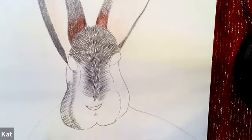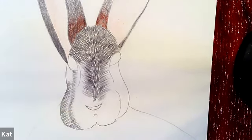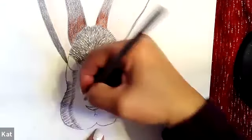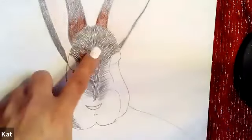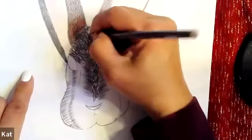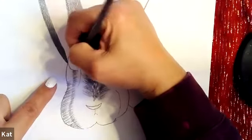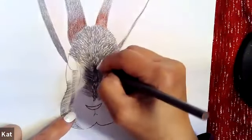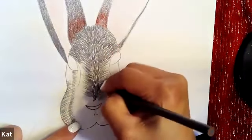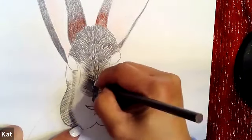The more that you do animals, you get the hang of doing lines like this, okay? So after I do that, this part, I keep adding because I'm not happy with showing too much of the white. I can keep adding to the top here, right? So you can always go back and see, oh, this part here is a little bit too white. Maybe I want to add more strokes. You can always refine it with color pencil.